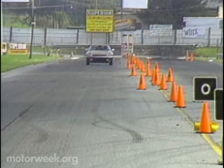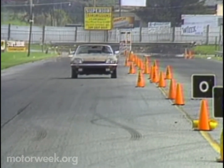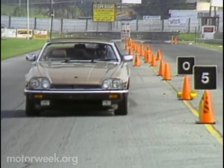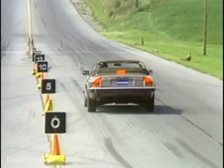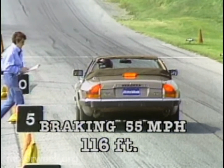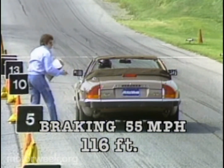In fact, you can even toss the Jag around by lifting off the throttle at the appropriate moment in a turn. If the XJS design falls down in any way, it's in braking. These days, most big expensive coupes, even Ford's Continental Mark 7, have anti-skid brakes as standard. The Jaguar doesn't. Stopping distances in our Cabriolet were very good with an average of 116 feet in six stops from 55, but we did experience some premature lock from the right rear.